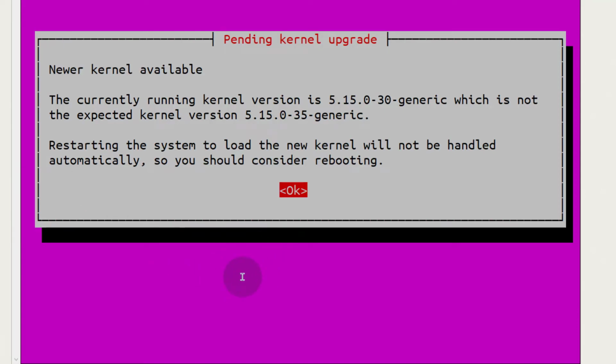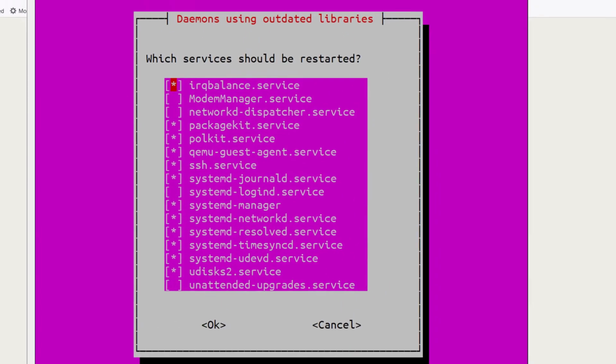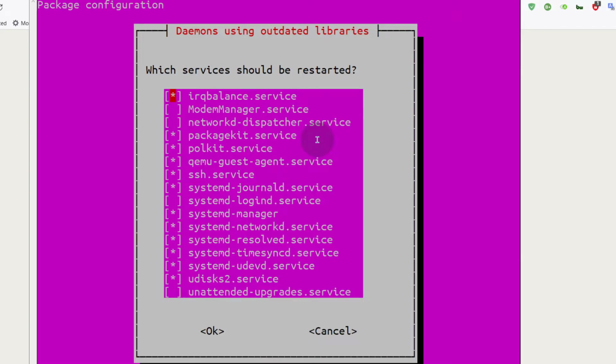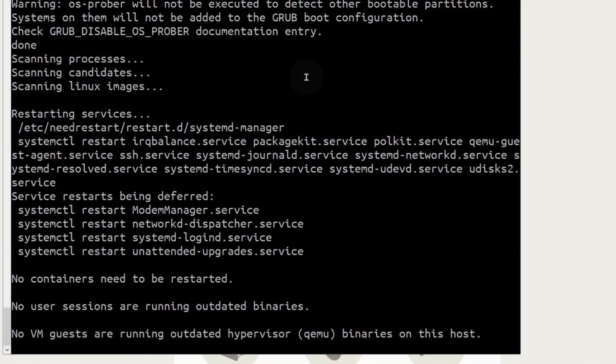A new kernel is available. Yeah, of course, I will just update that one as well. Enter. I'll just leave it at default, and I will press tab so that I can get to OK. Tab, and then enter. I've updated my Ubuntu server.